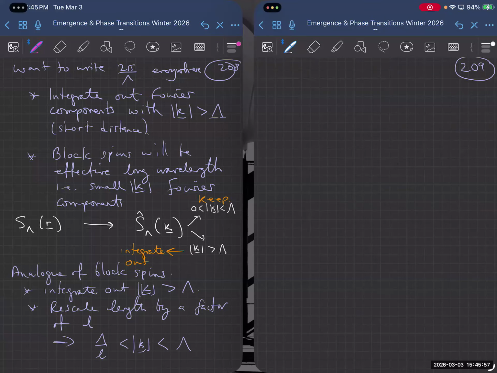The way I want you to think about it is like this. I'm going to draw a horizontal axis. This is going to be k, the wave vector. We're going to define fields from naught up to some scale lambda, like so. And what we want to do is keep the long wavelength parts and integrate out the short wavelength parts. So I'm going to define a scale here, which is lambda over L. So L is like the block spin size. And then these here, these are the high wave number modes.